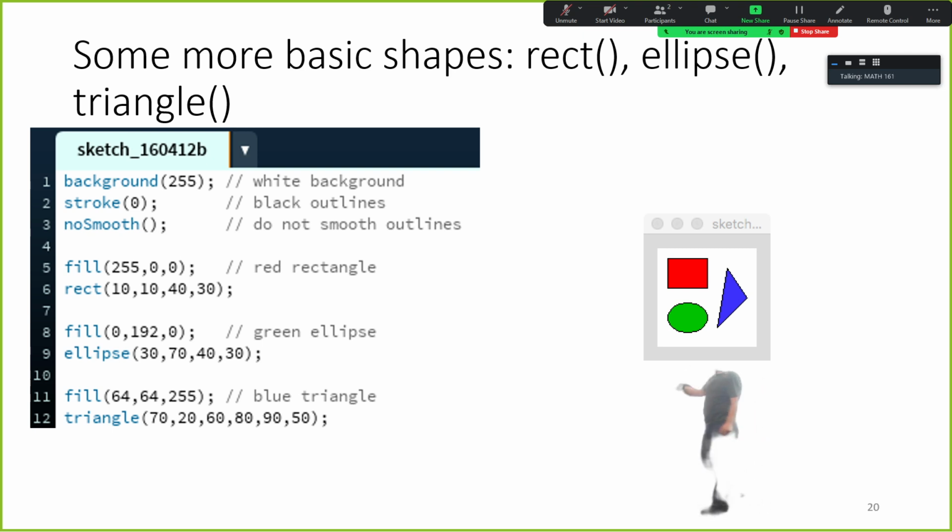This ellipse is the same size as that red square. What does that mean? Well, it's an ellipse, so it's not a perfect circle. It's got the same maximum height and the same maximum width. So that's what we mean by giving it the same values.